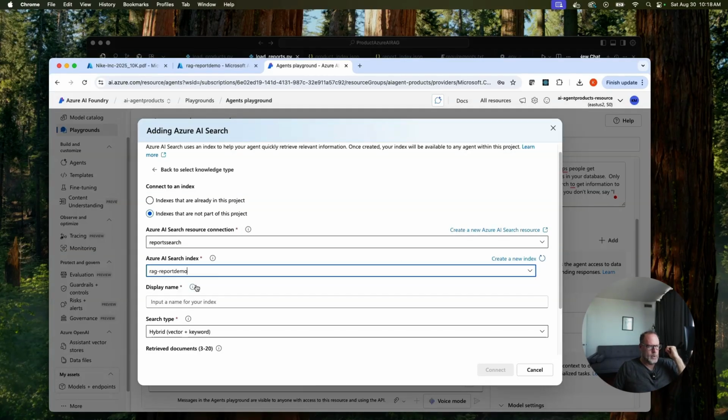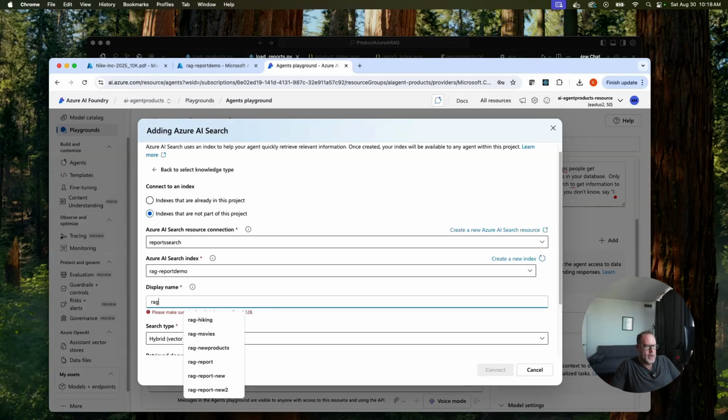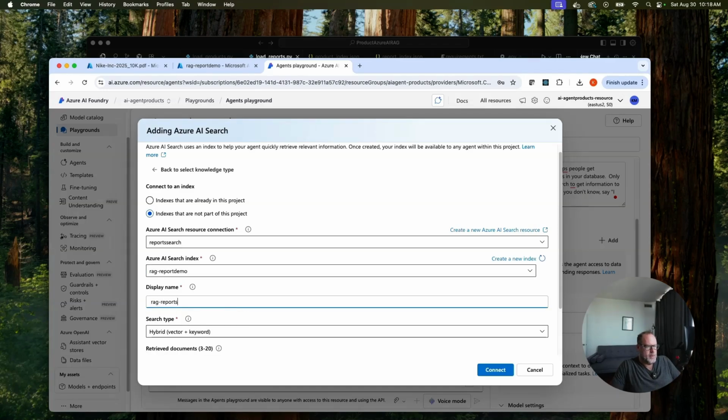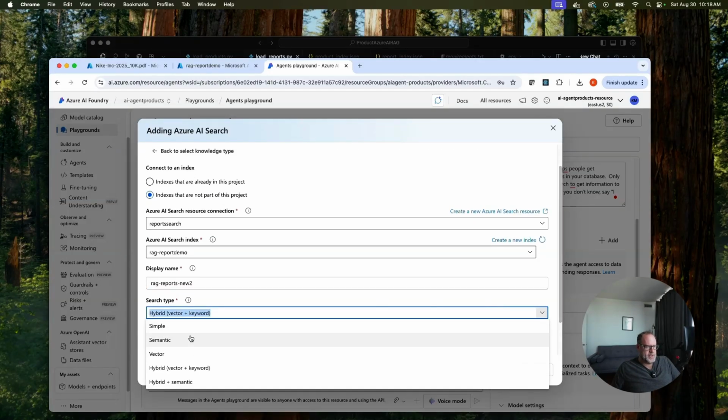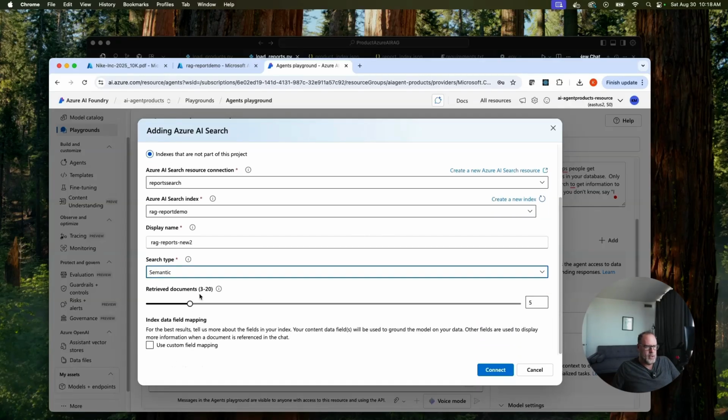Let's go, we created this reports. So I'm going to just give this rag reports. I think I already have a name there, so I'm going to have to give this a unique name. Is that good? Yes. We're doing semantic search, only semantic. We're going to get 5 back, and let's connect it.